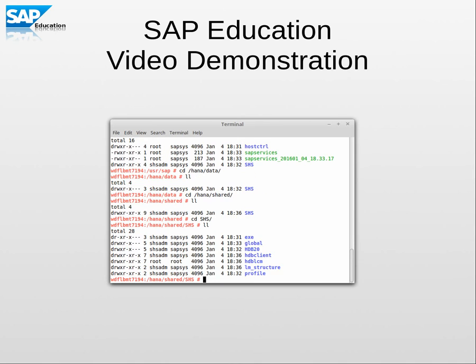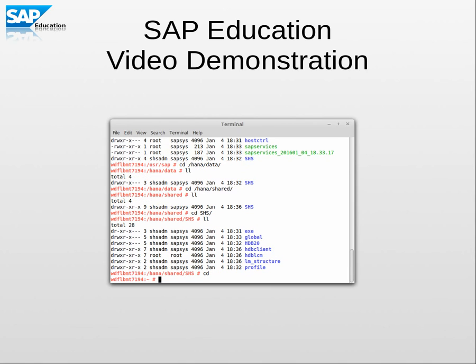And in here you see all the other tools and instance directory. The HDB20 is, for example, the instance directory, but you also see the HDB client tool is installed, but also the resident hdblcm. The global subdirectory is there. So this is then showing me that all the different locations have been nicely created and installed.